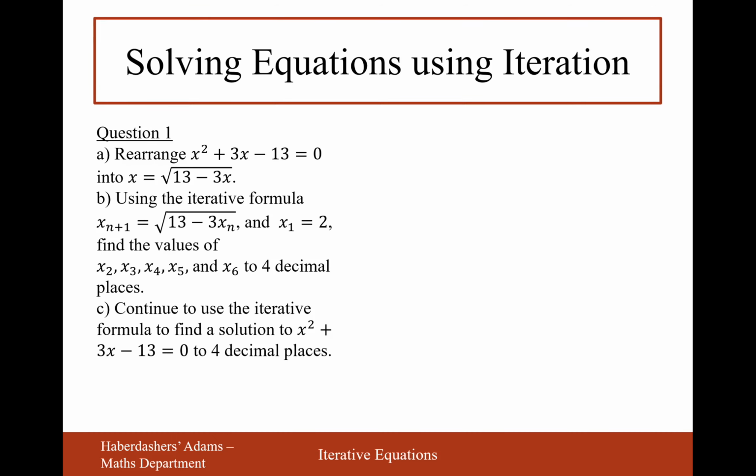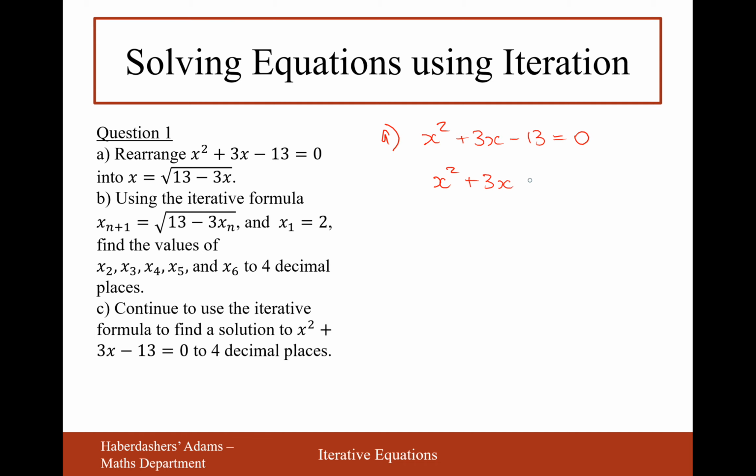Okay, so I really hope you've had a go at these questions here. First part is to do the rearranging. So part A, we start with x squared plus 3x minus 13 equals 0. So let's have a look at the answer and think about what I could do to this equation here to turn it into this equation here. Looks like the 13 has become positive. It's negative here and positive here, so I think I'll add 13 to both sides first.